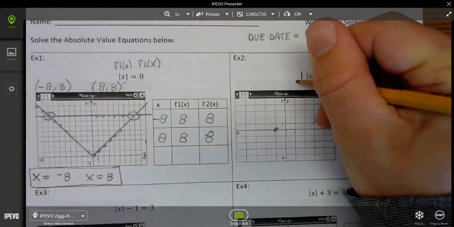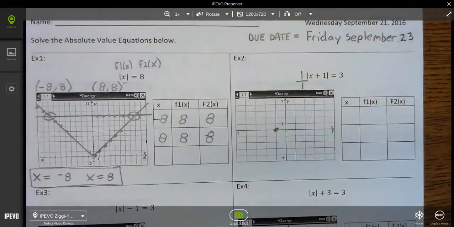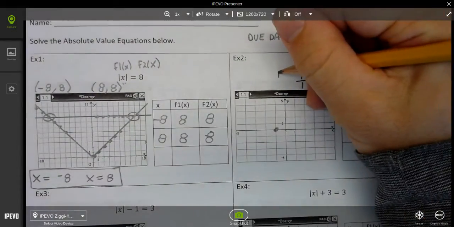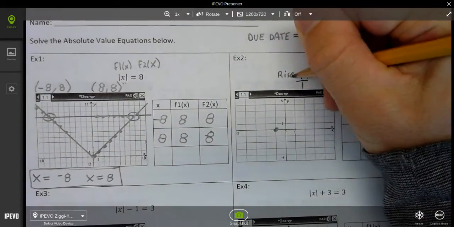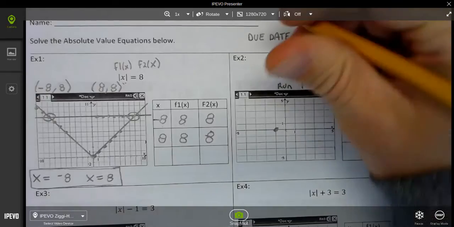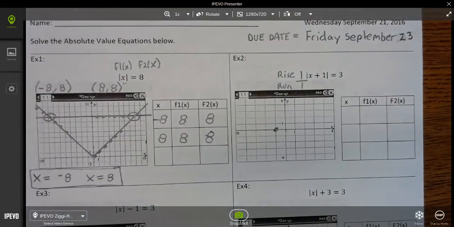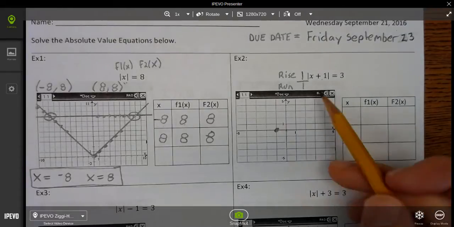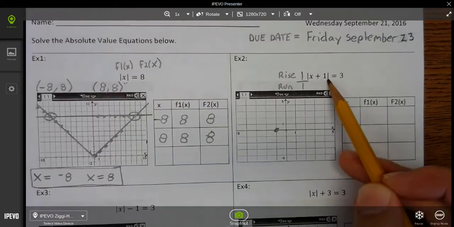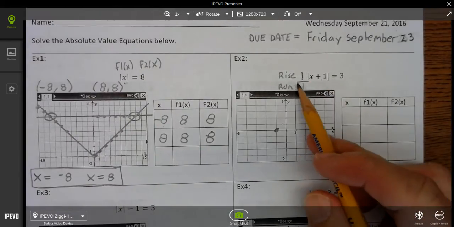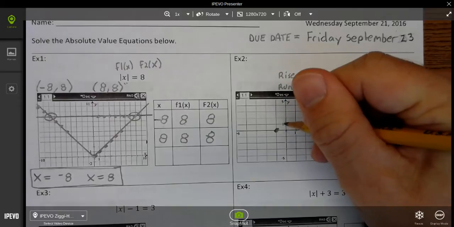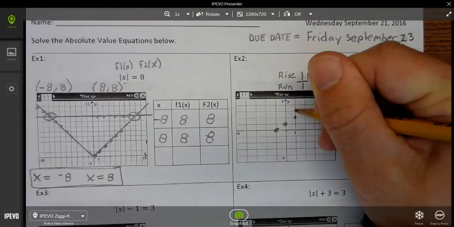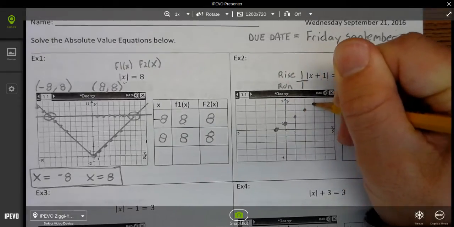And then we know that the number in front here is the slope. And we know slope is rise over run. And I didn't say this, but I jumped to graphing because step 1 says isolate the absolute value. Well, in example 2, the absolute value is isolated already. Okay, so our slope is 1 over 1. So we go up 1 to the right 1, up 1 to the right 1, up 1 to the right 1, up 1 to the right 1.